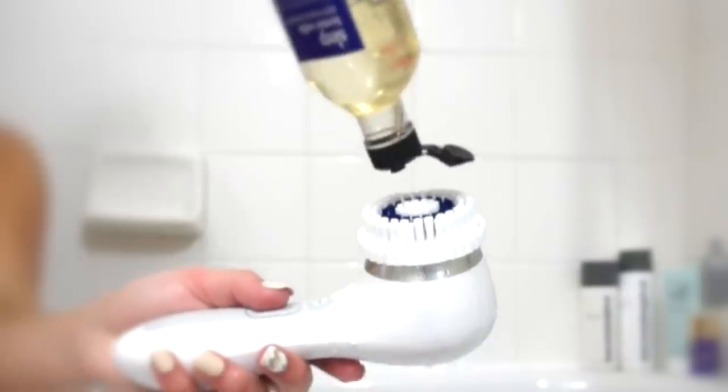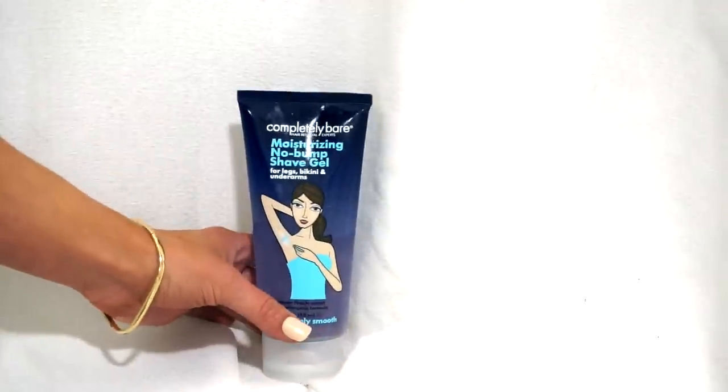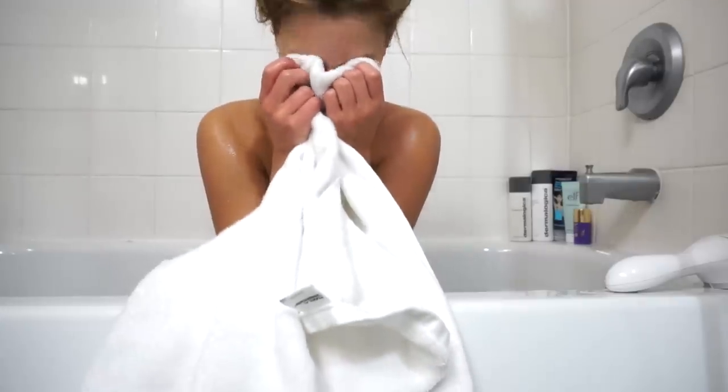I then also recommend that you shave. Not only does this exfoliate, but it also removes the hair, helping you achieve the smoothest and deepest tan possible. Now you can dry your skin and you are ready to apply the tanner.